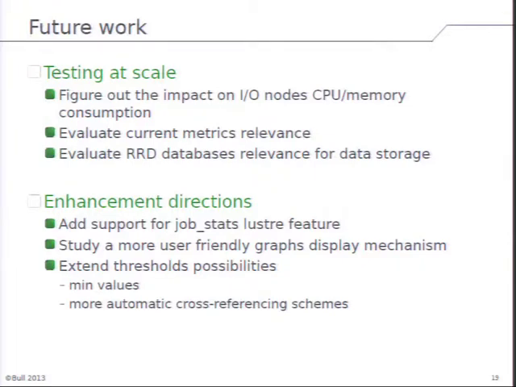And for enhancement, we would like to add support for the job stats feature in Lustre in order to be able to cross-reference information we find on the servers with what is going on the client side. We will try to use the job stats because it's on the servers, and we don't like to impact performance on client nodes. So we try to stay on the I/O on the server side.